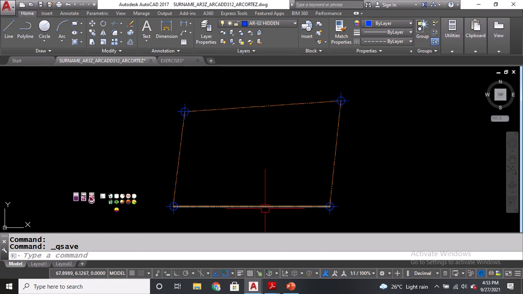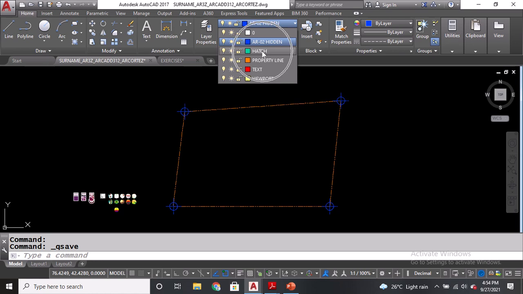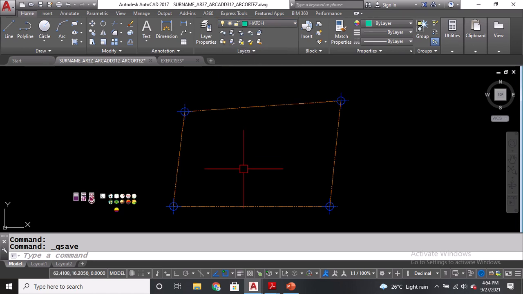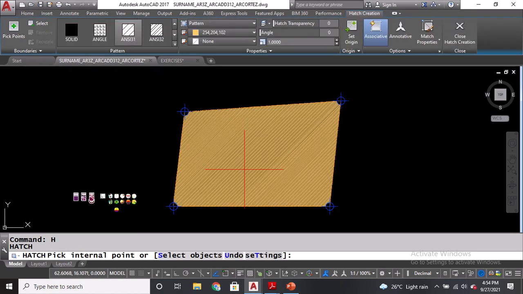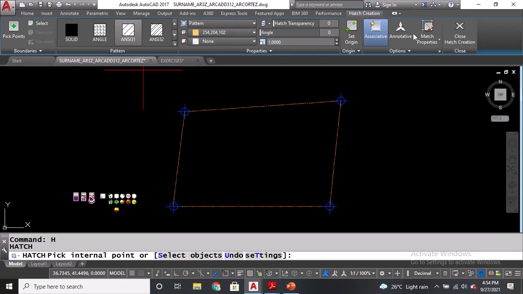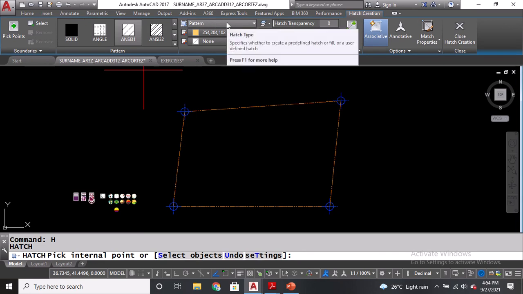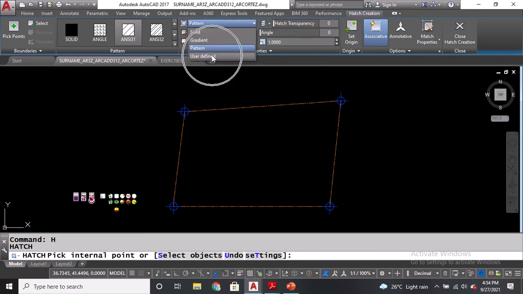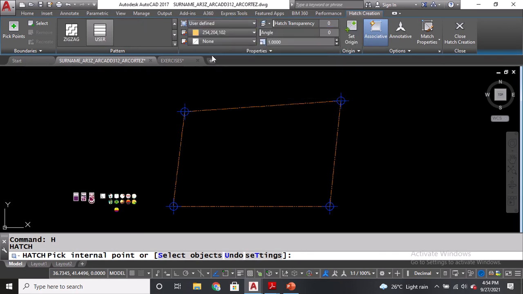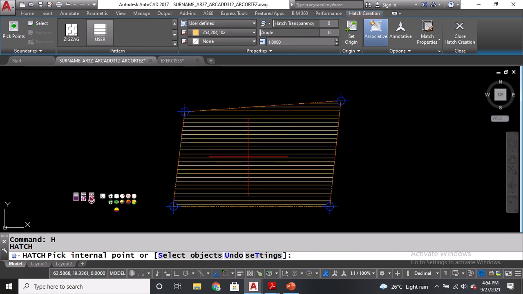Almost there. But we're going to fill first our enclosed property with hatch. So, let us change our text. Or sorry, our layer. Let's go with hatch. Okay. Again, the shortcut command to create hatch is H. Enter. So when the command is active, this will display on your ribbon. Okay. We will be using user defined. And then, I'll be picking here in the middle.